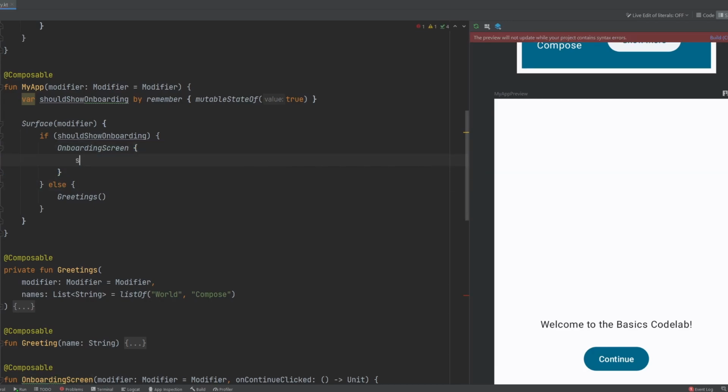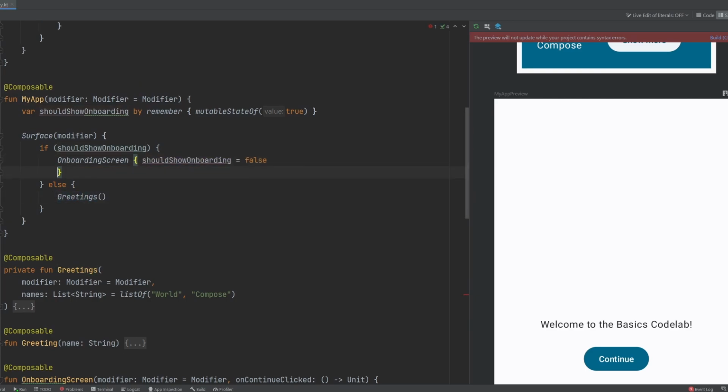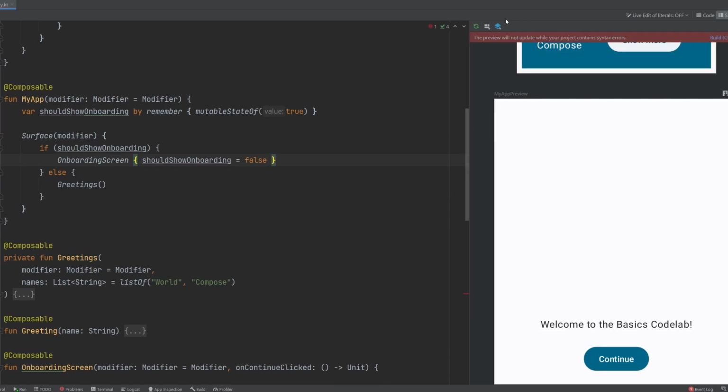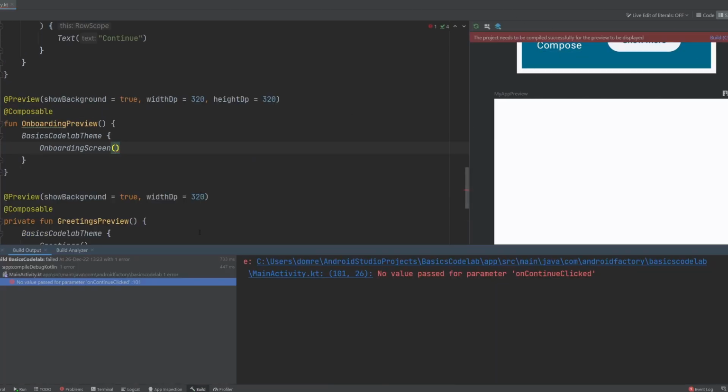So at this point, we can then say should show onboarding equals false. And because we've modified this internal state here, the composable will recompose, this logic will run again, it will be set to false, and instead the greetings will be displayed. Let's go ahead and clean that up, maybe get it all on one line, makes sense. We can go ahead and just update that.